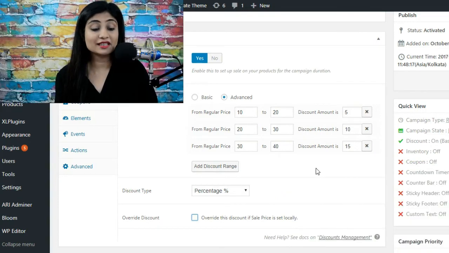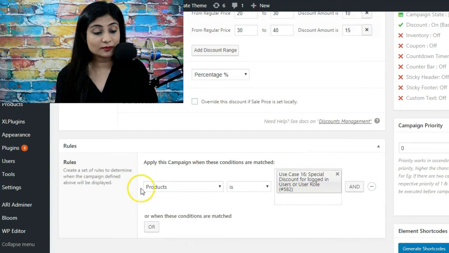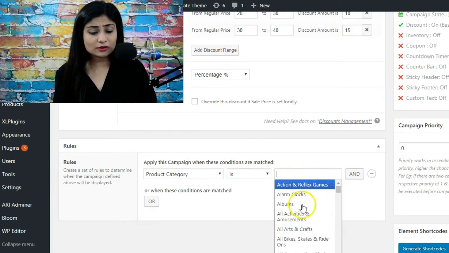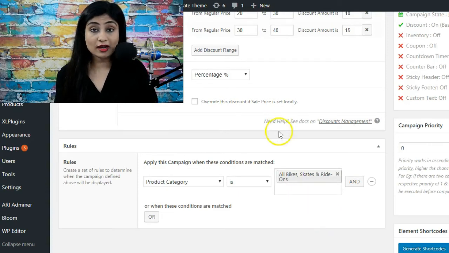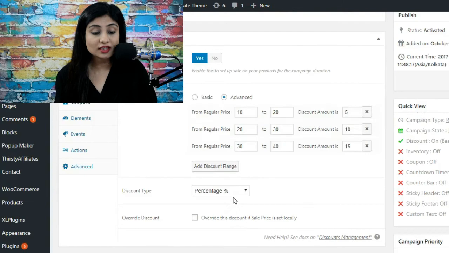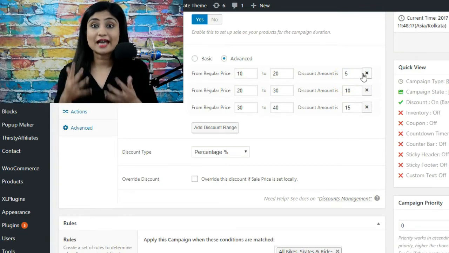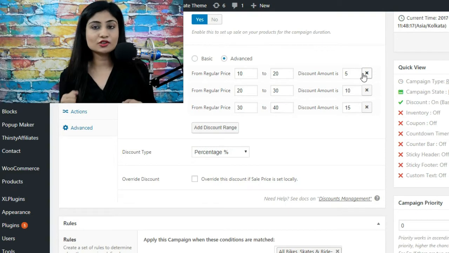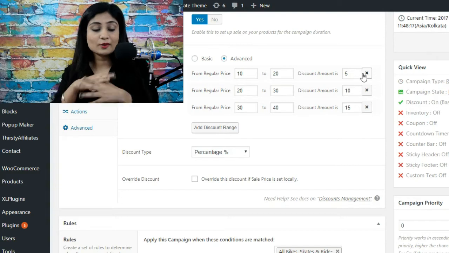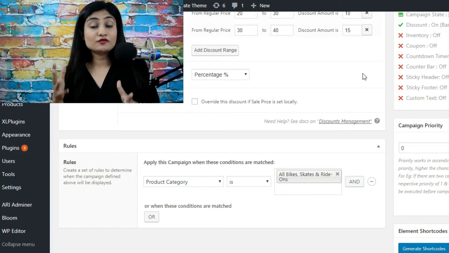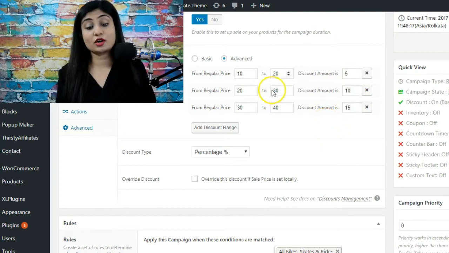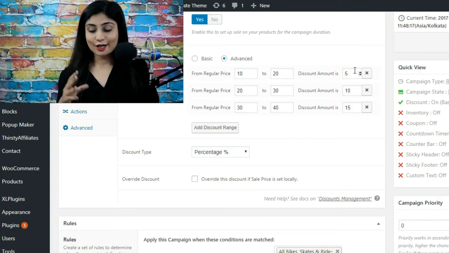Now, interesting application of this could be that let's say you want to run a category wide sale, right? And so what you can do is that you can select the category over here. So you can say when the product category is anything, all bikes and ride-ons, right? So you want the sale to run on a certain category, so it will be restricted only to that chosen category. It would not be applied to any other product, right? So all products which are priced between $10 and $20 will have a discount of 5%, right? But you can advertise the highest discount amount and pull people in, right? So on your header on the store or on your social media posts or in your emails, you can say, well, discount on the bikes category up to 15% off, right? So you can use the biggest number to pull people in, and you can set the discount like this. So there will be discounts which are also of 5%, also of 10%, so on and so forth, right? So that's the way to go about it.